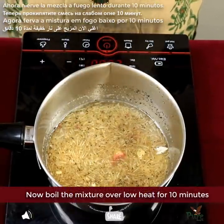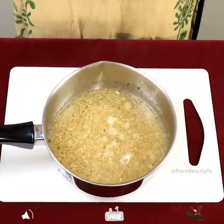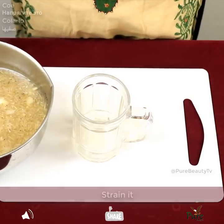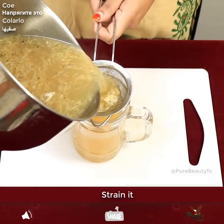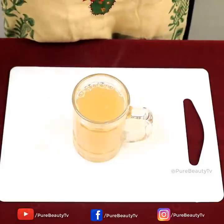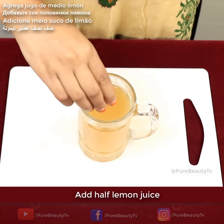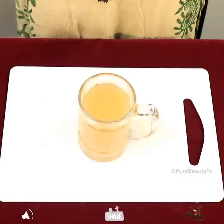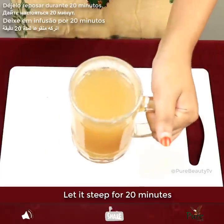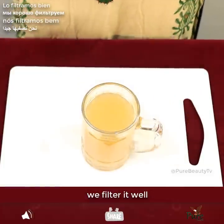Now boil the mixture over low heat for 10 minutes. Now strain it. Add half lemon juice. Let it steep for 20 minutes. We filter it well.